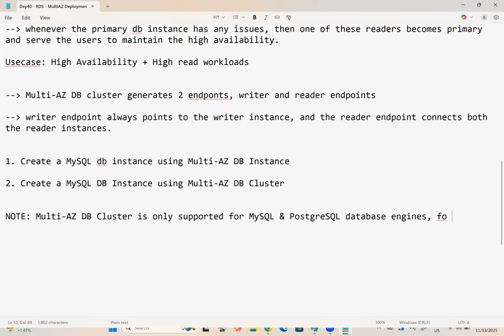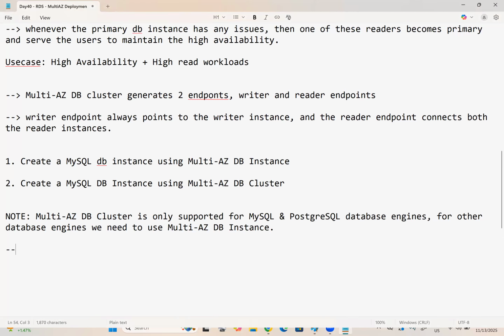For other database engines, we need to use multi-AZ DB instance. Might be in the future, Amazon might roll out the support for multi-AZ DB cluster for the remaining database engines also. But for now, it only supports MySQL and PostgreSQL.